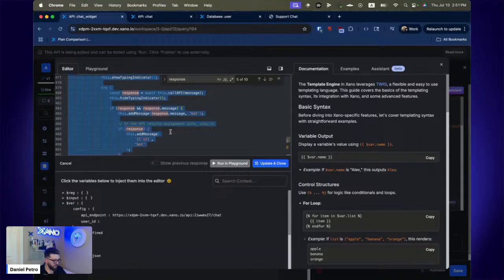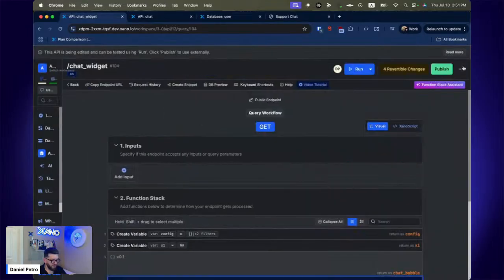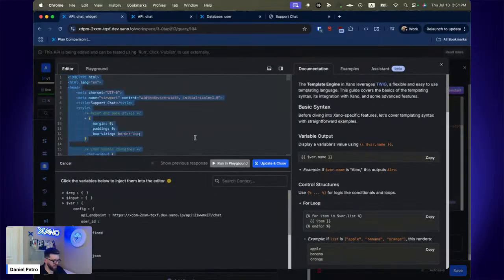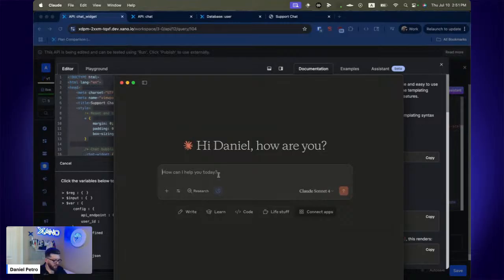Okay, so let's just copy this whole thing, and you know what? I'll give it the original one without my edits, and I'll say, fix this code so that it maps the response correctly.